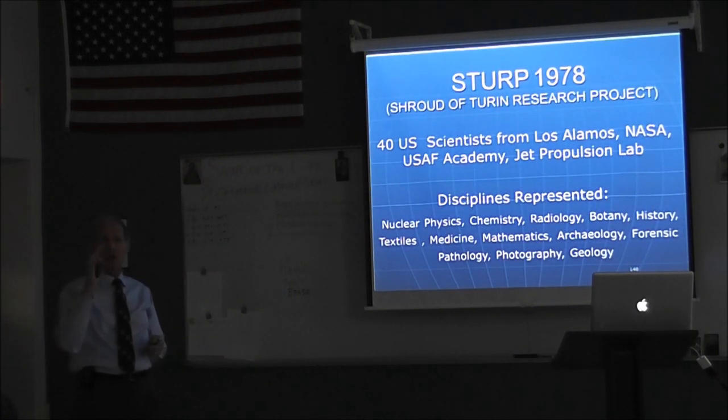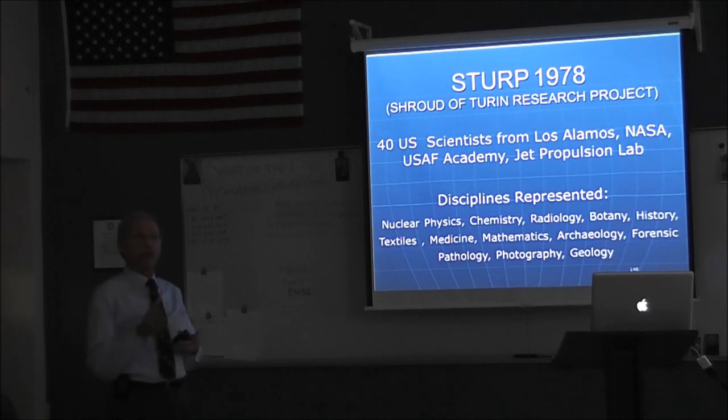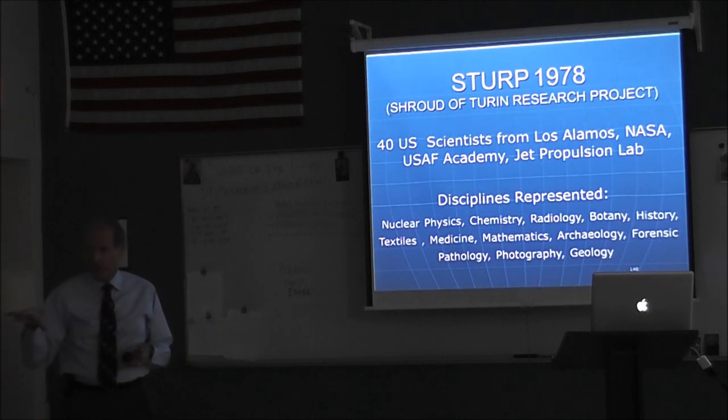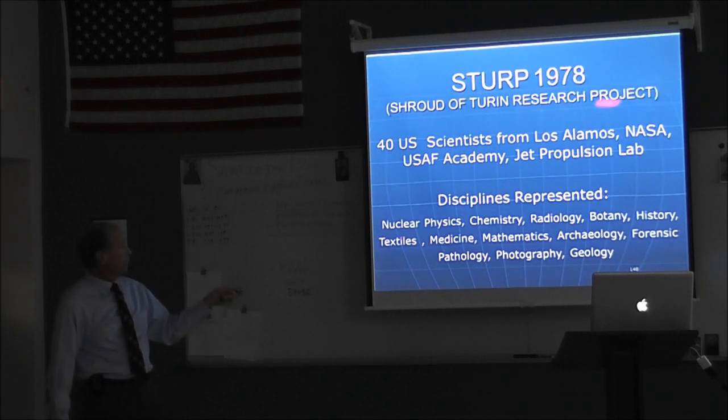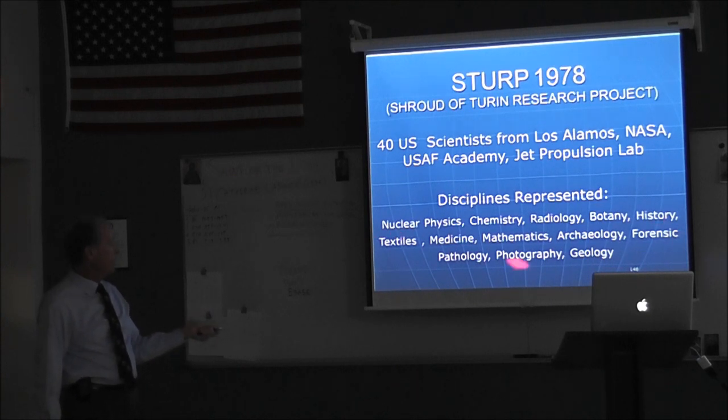Now, that's important to know when we start telling you how we think the image showed up on the cloth. 3D information. All right? Now, this news travels all over the world, and the Vatican hears about it. It says, America's pretty involved scientifically. We're going to take a big chance, we're going to let them touch it, play with it, do scientific experiments with it, as long as they don't destroy it. So, the Vatican gets the courage to allow America to form a team. So, in 1978, Shroud of Turin Research Project is formed. 40 scientists from Los Alamos. Ironically, you know what Los Alamos is. That's where we make atomic bombs. Okay? So, the people that make giant bombs are the ones that are going to work on the Shroud of Turin. NASA is part of that, US Air Force Academy, Jet Propulsion Lab. These are all the disciplines represented by those 40 people. These are all specialists in these areas.